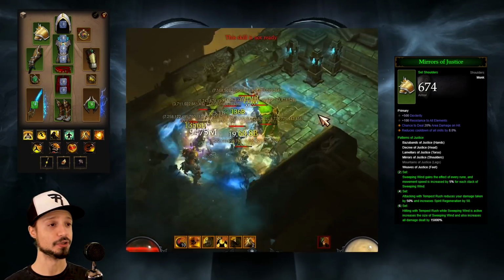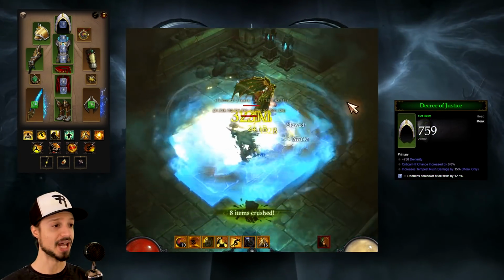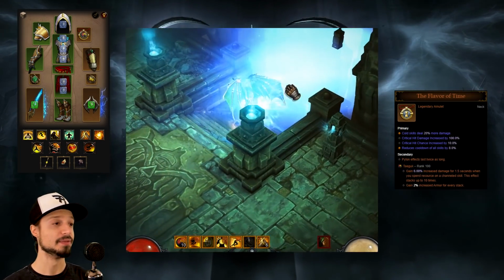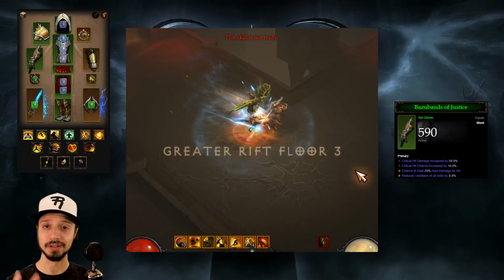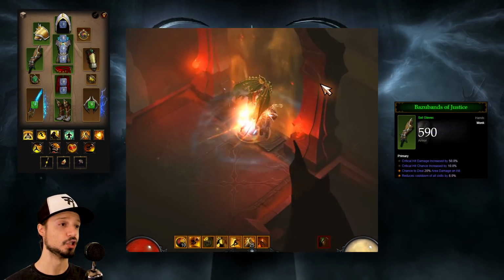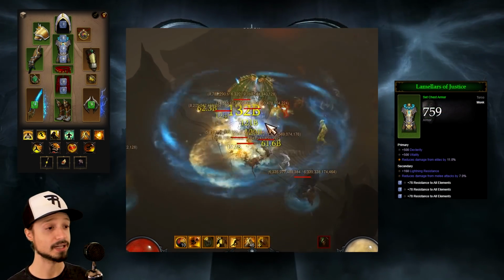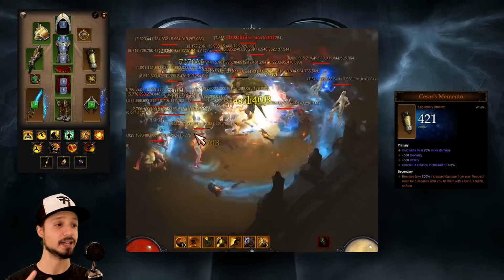Now, as for exactly what we want on every piece of gear, on our shoulders, Dex, All Resist, Vitality, cooldown, area damage. For our helm, Dex, Tempest Rush damage, crit chance. For our amulet, cold damage, crit chance, crit damage, and if it's a Flavor of Time, cooldown reduction. For our gloves, crit, cooldown, area damage. For our chest, Dex, Vitality, and another defensive stat like reduced damage from elites. For our bracers, cold, Dex, Vitality, crit.